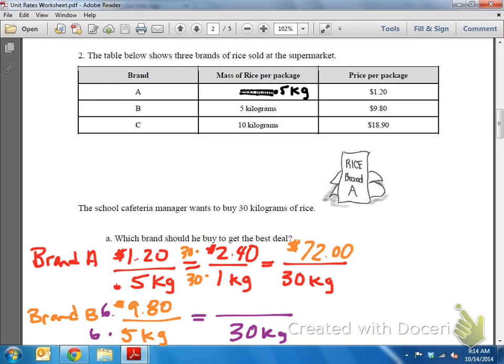And then we find out what we get on the top. So unit rate is important if we have some rate and then we want to find some random number, like if I wanted 37 kilograms. Then that's kind of weird and we would find the unit rate first, then find what we want for 37. But because 30 is such a nice number and 5 is a factor of 30, we can just start by finding what we want right now. So, 6 times 9.80 is going to give me $58.80 for 30 kilograms.